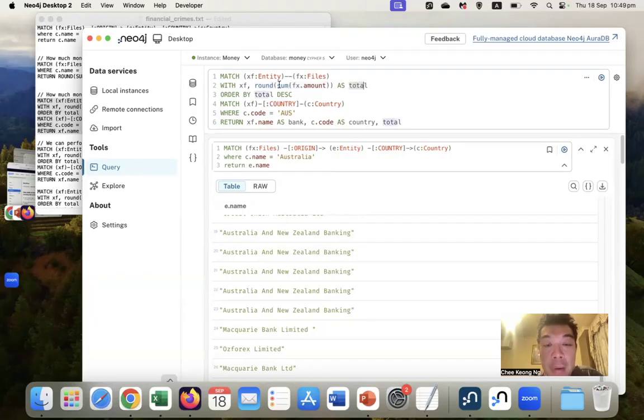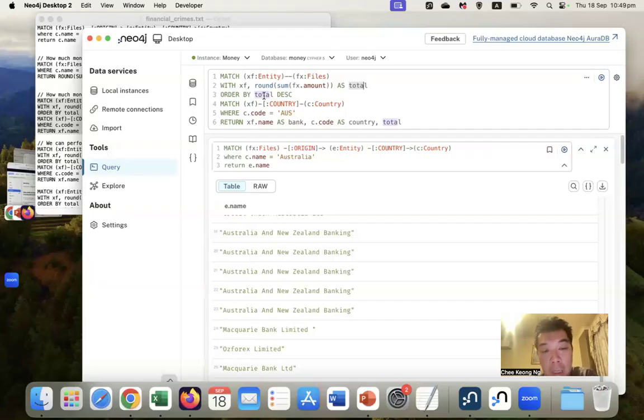We actually rounded the sum, and after that we create an order by the totals. So we are going to receive quite a number of totals, and these totals are in descending order here.